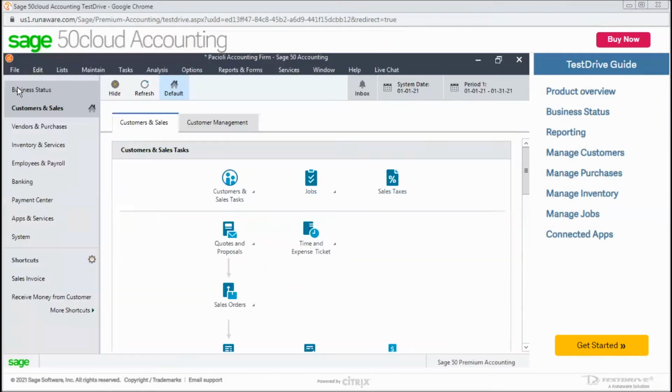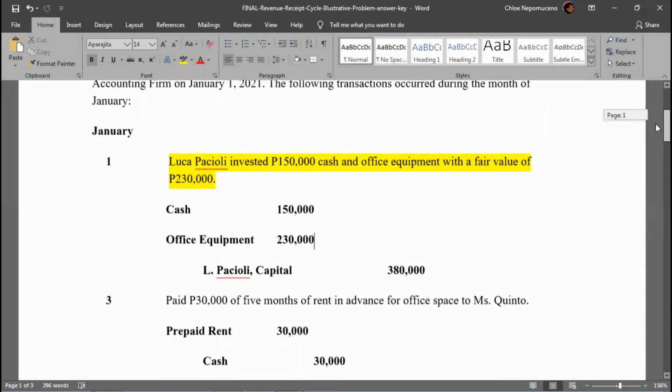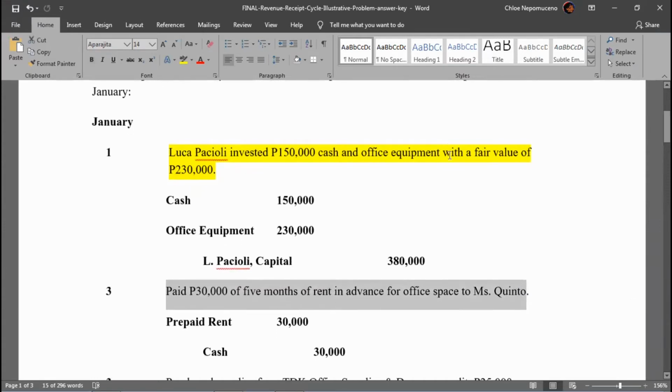Now let's go to the second transaction. January 3, 2021, paid 30,000 for 5 months of rent in advance for the office space to Miss Quinto. Analysis: assets increased, assets decreased. This type of transaction is an exchange of assets, particularly rent paid in advance.